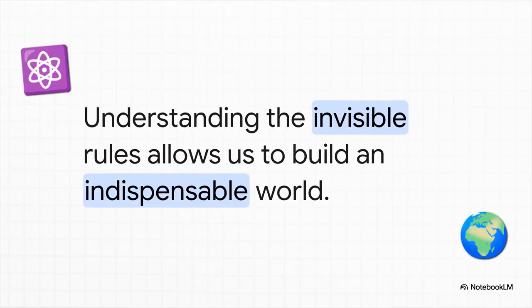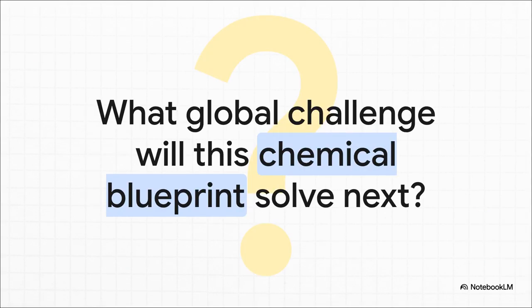And really, that's the main takeaway here. Our modern world isn't just built on concrete and steel. It's built on a deep, fundamental understanding of the invisible chemical rules that govern literally everything around us. And that leads to one final thought. We've used this blueprint to tackle the problems of today, like corrosion and clean water. So the real question is, as we face the next wave of challenges, things like better energy storage, carbon capture, or creating truly sustainable materials, what incredible new solutions are we going to build using this very same chemical blueprint?